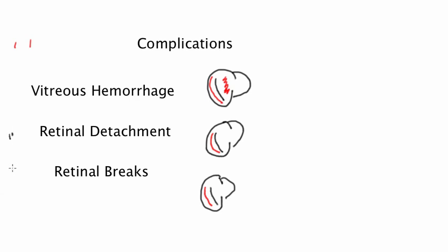Retinal detachment is also a complication of PVD. Basically, due to a PVD, the retina can detach from its posterior attachment, the choroid. You want to keep an eye out for this in your patient, because in retinal detachment, patients also experience flashes of light. You can also have a break in your retina as a consequence.